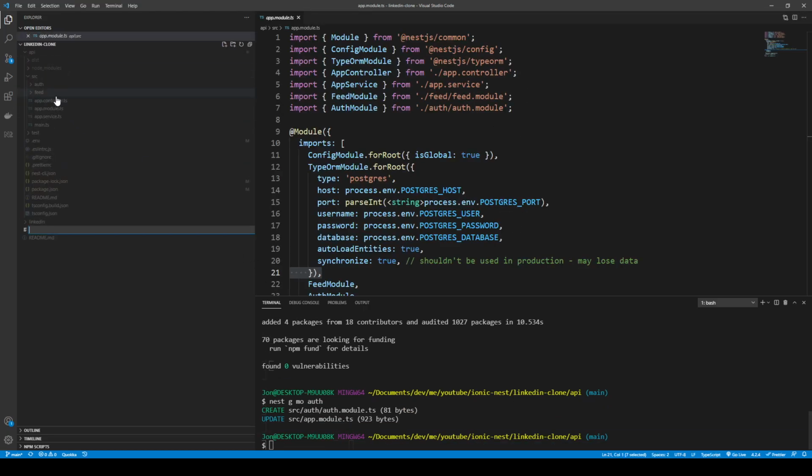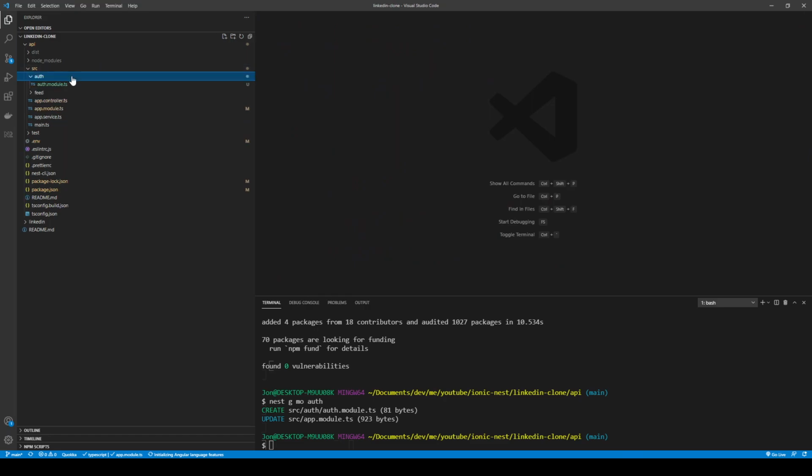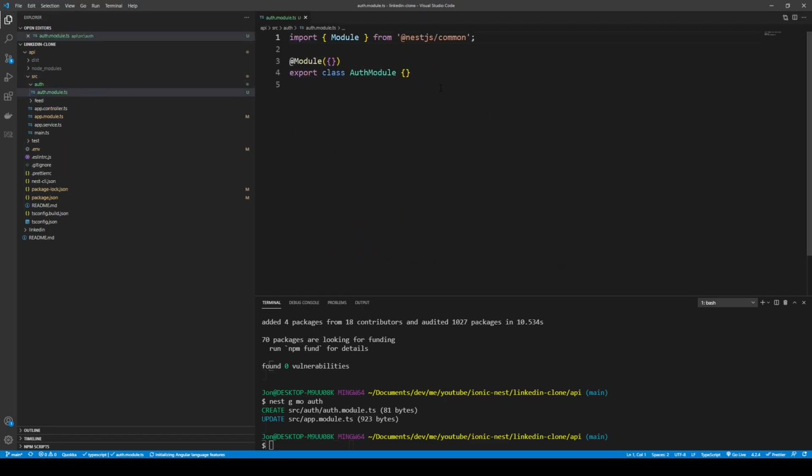What this should do for us is, in our app module, add the Auth module as a dependency. It also generates the Auth module, which at the moment is just a class with the TypeScript decorator of module, which will be used by NestJS to detect that it's a module and implement modularity-like functionality.